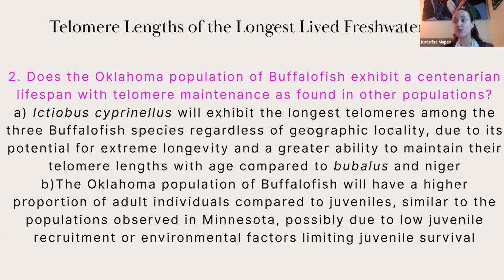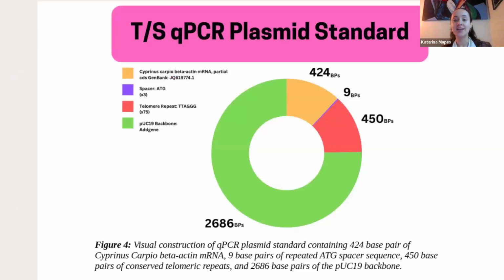Only the bigmouth is suspected to have shown this pattern of telomere maintenance and the extended longevity. So it's important to delineate between them because just looking at them morphologically, it's extremely difficult to tell the difference. And so we're looking at not only cytochrome B for barcoding, but also confirming it through ddRAD. Then what we're going to be doing once we confirm who are the bigmouth buffalo is actually doing a comparison of their telomere lengths. So I've created, and it should be here in a few days, very excited, a plasmid that we're going to be using to do a telomere single copy ratio.